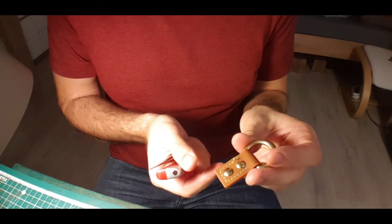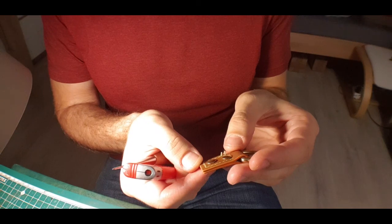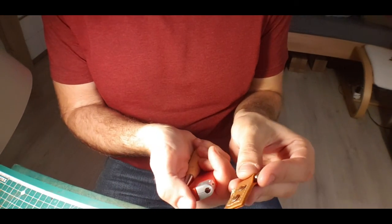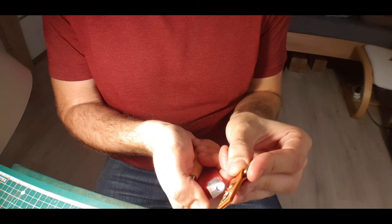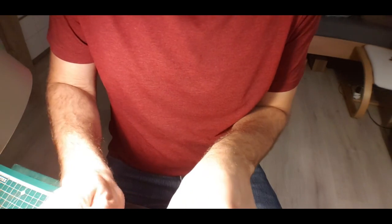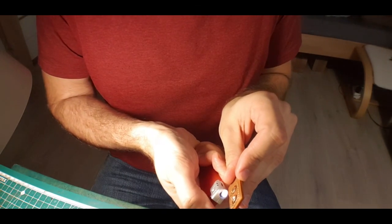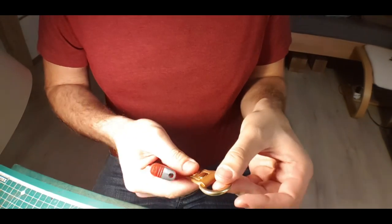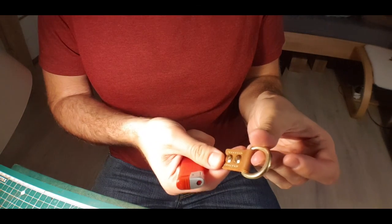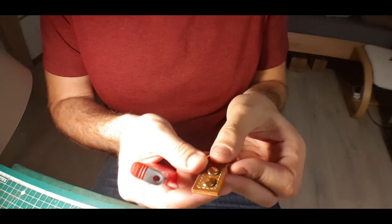How dare he? So now we have these two end pieces. I'm going to basically just melt them, and then press them down real quick. There we go. A little bit more. There we have it. Not perfect, but it'll do.